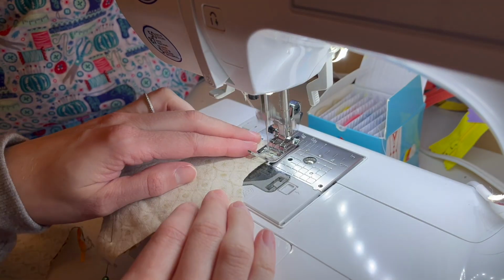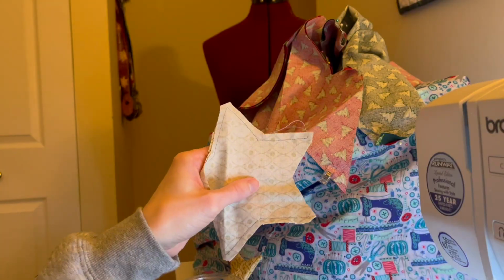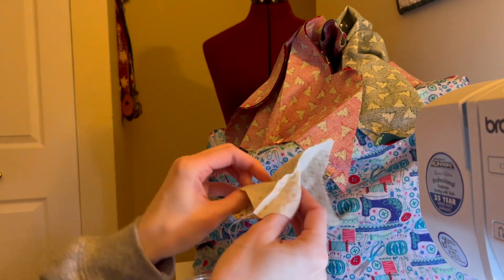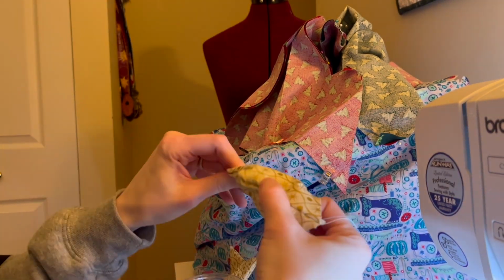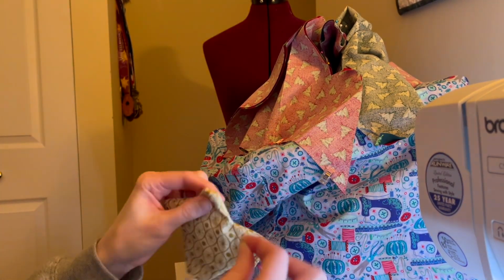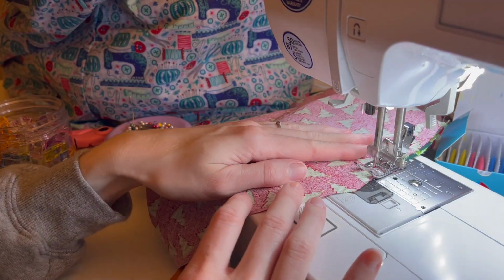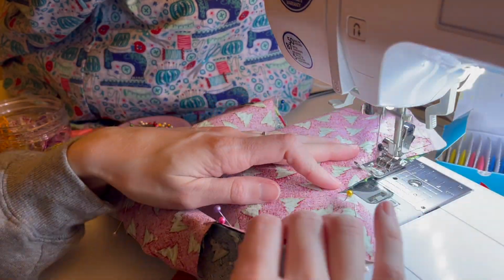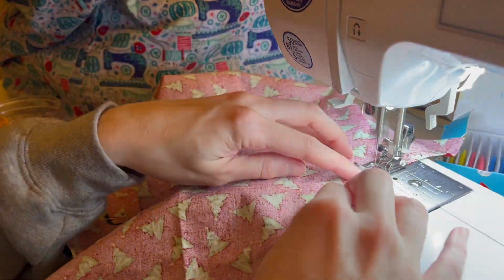You had to pivot though, just because of all those little corners and turns for both the star as well as the actual tree itself. So for the star, you just went through that little gap at the bottom. I did clip some of these edges so that it'd be a little easier to turn, and hopefully the fabric wouldn't be as tight or have tension on it. So I found that that worked pretty well for that. And then I just went through and did the exact same thing for the tree, being sure to sew and then pivoting on those corners and edges.